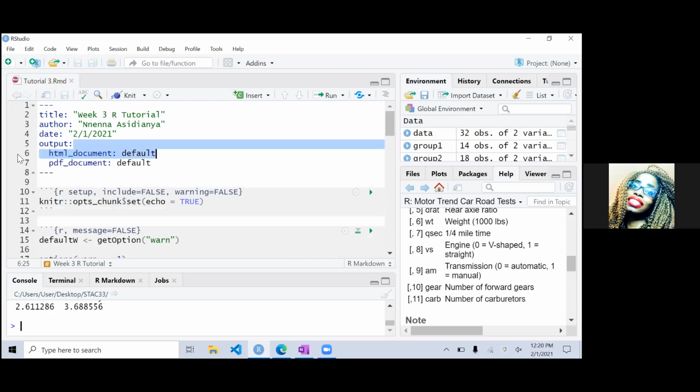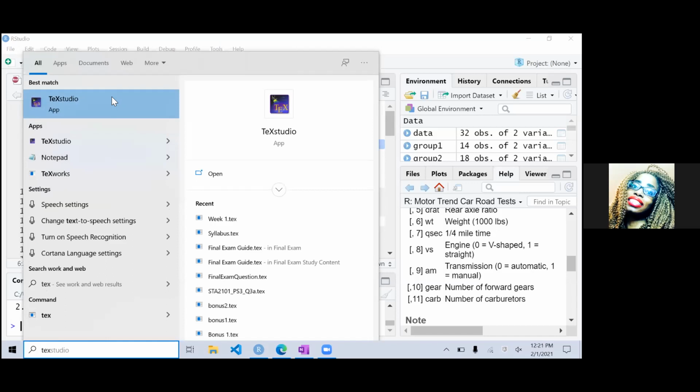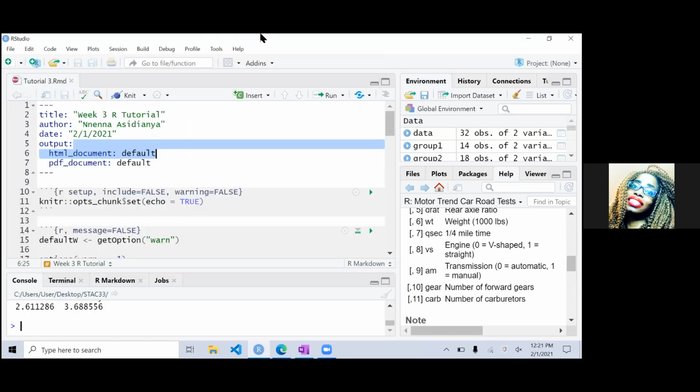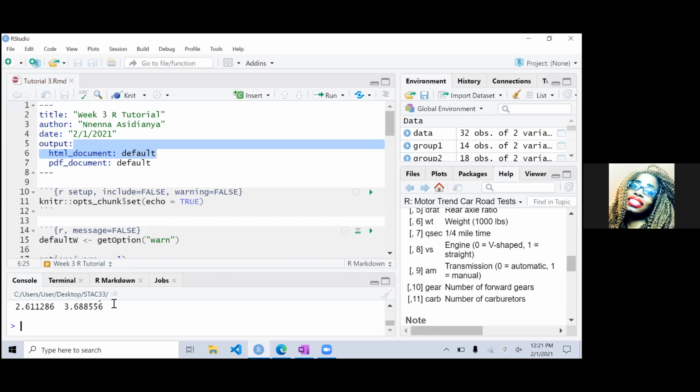Now, keep in mind that if you don't have LaTeX in the background, so I have LaTeX, right? So if you see, I do have TinyTeX, right? So I use TeXstudio, but some of you may not have TeX on your computers. So one thing you can do if you want to get TeX, and I think Christina was one who had a nice idea where she said that, you can use the packages here and click on things, right?